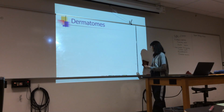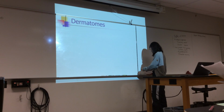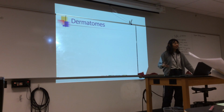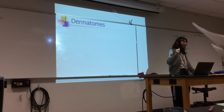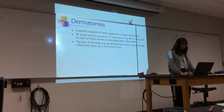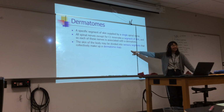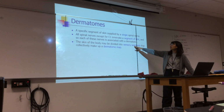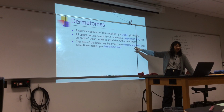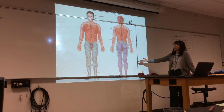How is this going to match up to the spinal cord here? What does our skin have to do? Skin is a sense of touch, right? So believe it or not, we can map the entire body, call it a dermatome map. Different sensory segments. Remember, we're talking about skin, right? Sensory. Sense of touch. Onto the body.